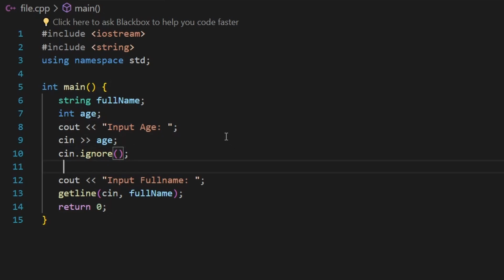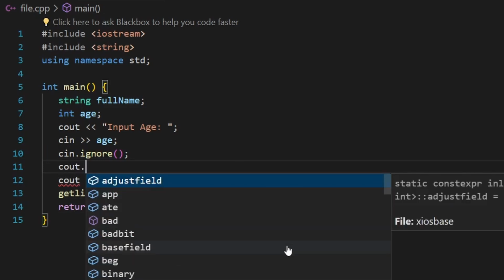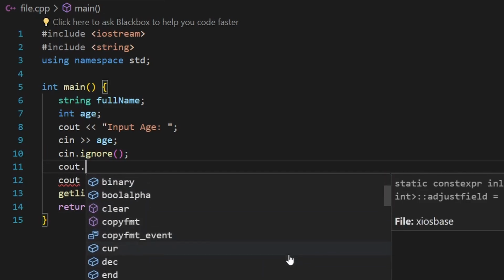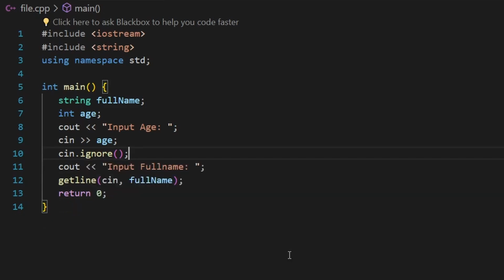Because it is an object that follows the class called ostream, it can access, using the dot notation, the functionalities of this class. So if I say cout dot, as you can see, again, it can access the functionalities of the class called ostream. And so this is a simple explanation about objects and the dot notation, and how objects can access the functionalities of their classes using the dot notation.